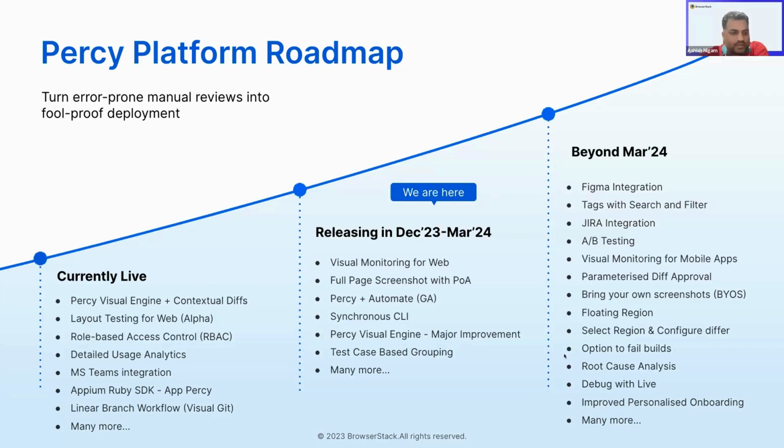And also, in this whole roadmap, because more than 50% of attendees are still doing visual testing manually, we talked about the Chrome extension that you can try out today. But at the same time, we are also working on something called visual monitoring that you see in the current roadmap. The monitoring is something you can also explore for all your public-facing URLs that you want to test visually. If you don't want to put in effort, you can set up the monitors once this feature is live.